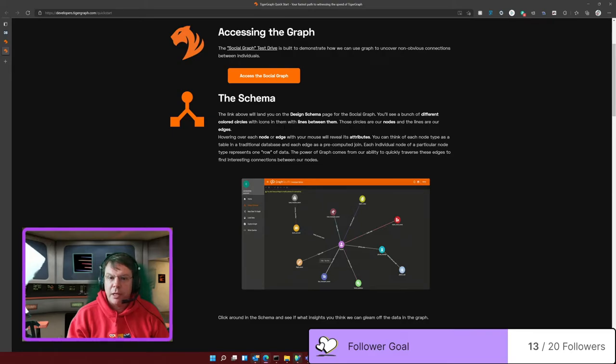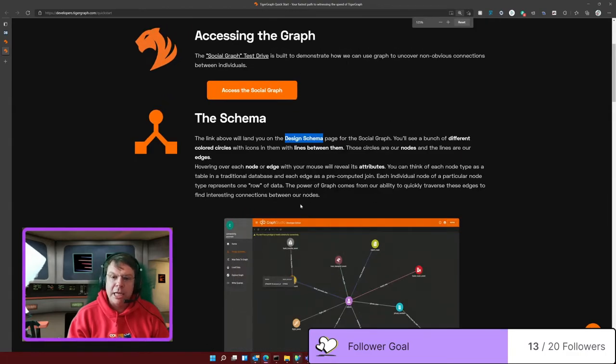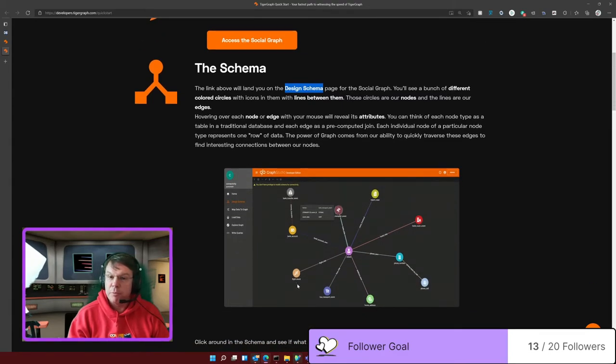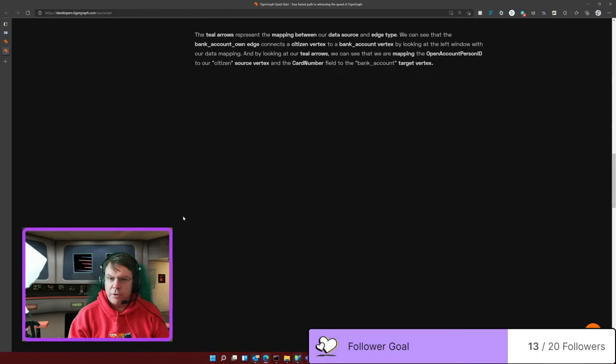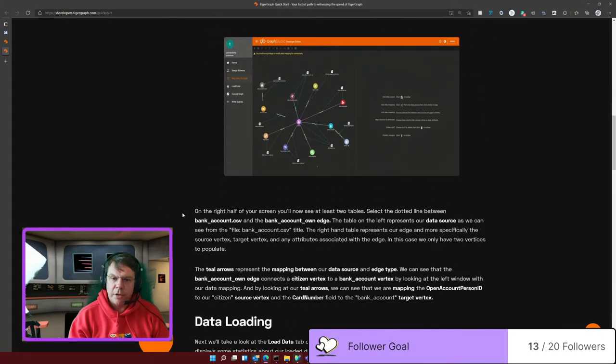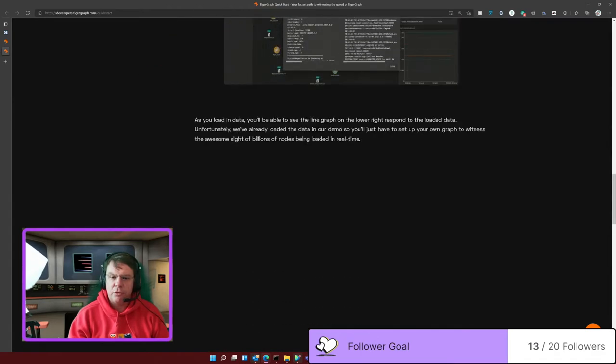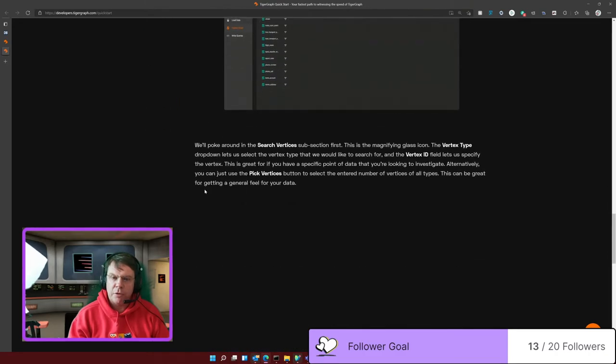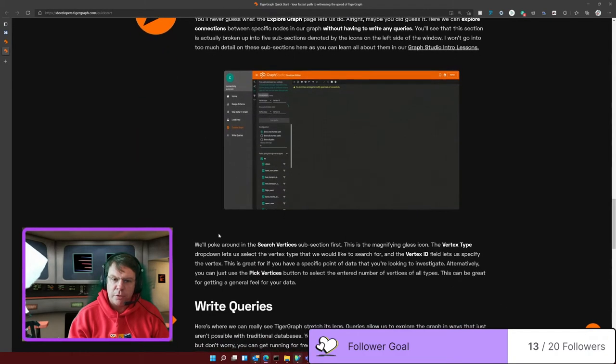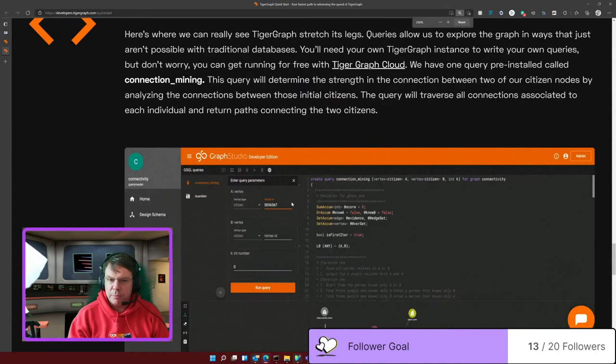Okay, so they're actually going to allow you to create a schema for your graph. I like that. I'm a big believer in that even on a NoSQL schema-free database, you have to impose your own schema to have some kind of rationality in your world. So I like that. Again, a nice UI there. That's fine. I have no desire to click around. What's happening? Data loading. Okay, so they've definitely got some tooling in this studio. I can create a schema. I can load data. I can explore the graph. I can write queries. Let's make this a little bigger.